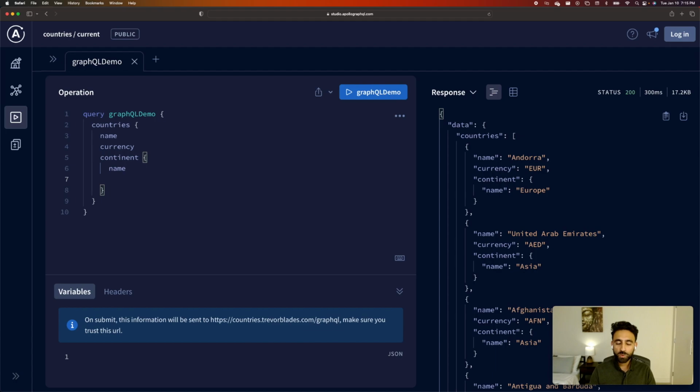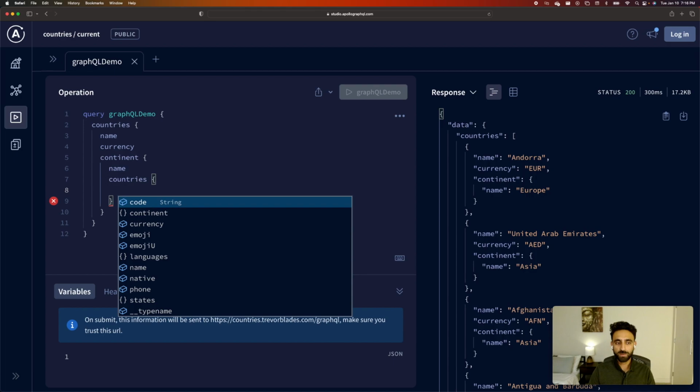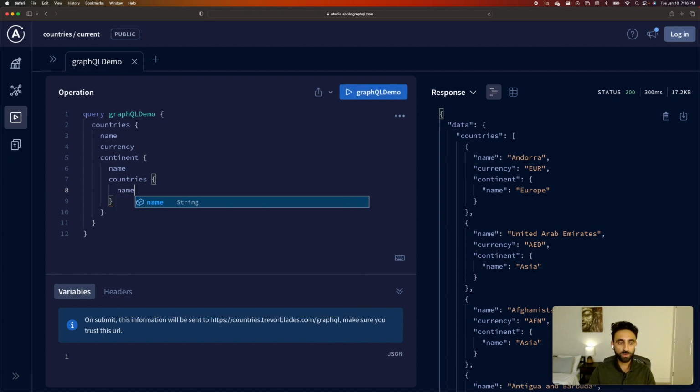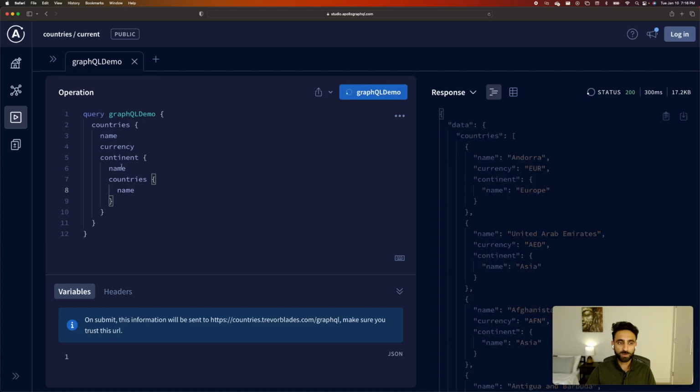And we can go further. Based on a use case, we can have a very complex query or a very simple one. We used the relationship from countries to continent, but continents have a relationship to countries if we look at it from the other direction. So, and the developer has implemented that for us. So let's go ahead and use that and get countries from these continents.